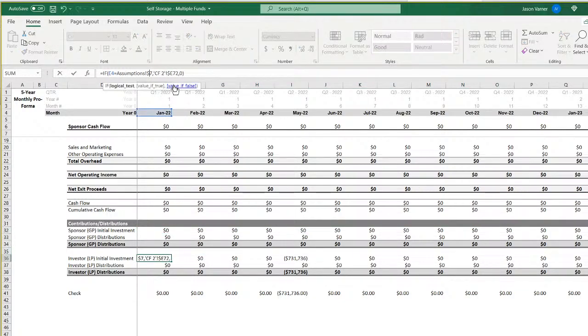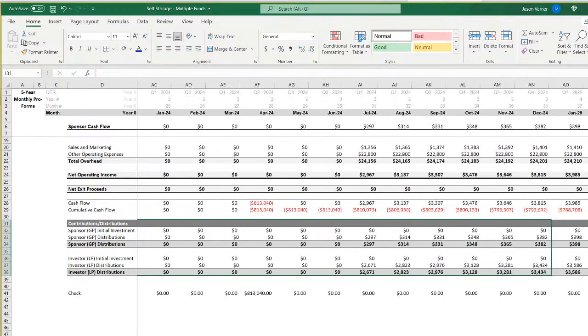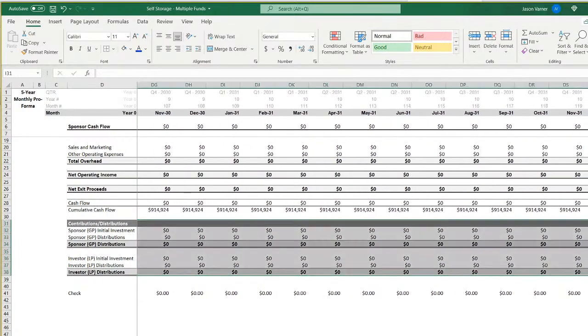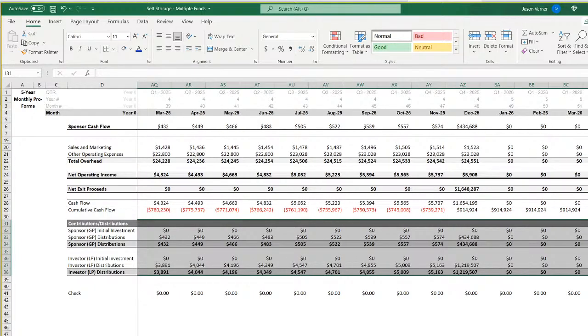It's got to be E. You could just bring in the LP cash flows instead of the GP. Okay, that looks good.